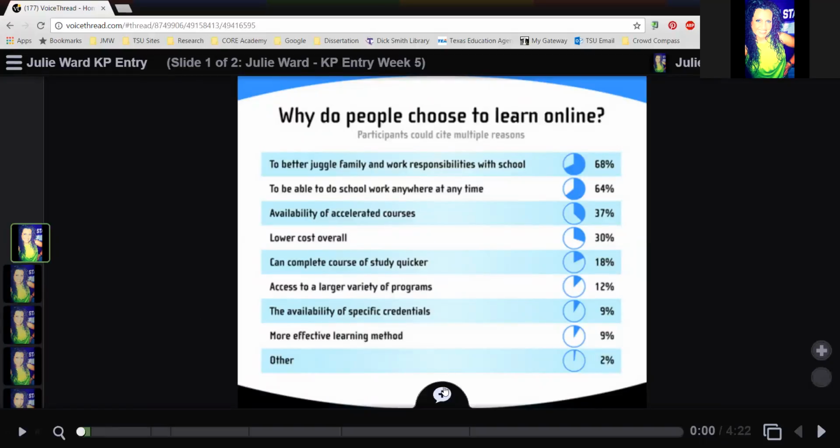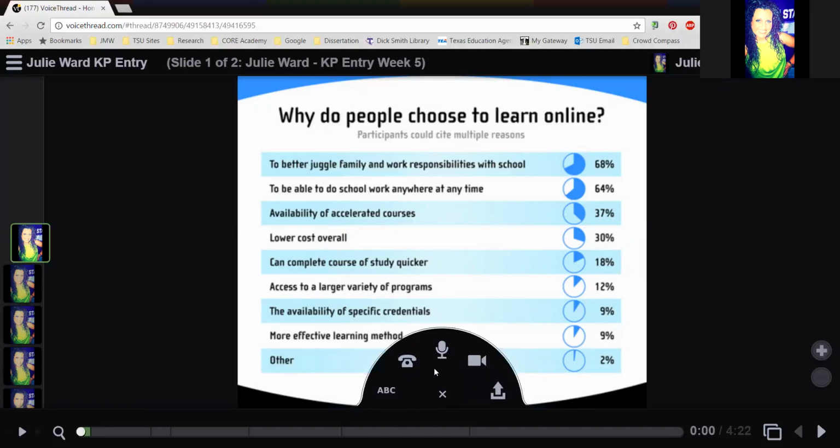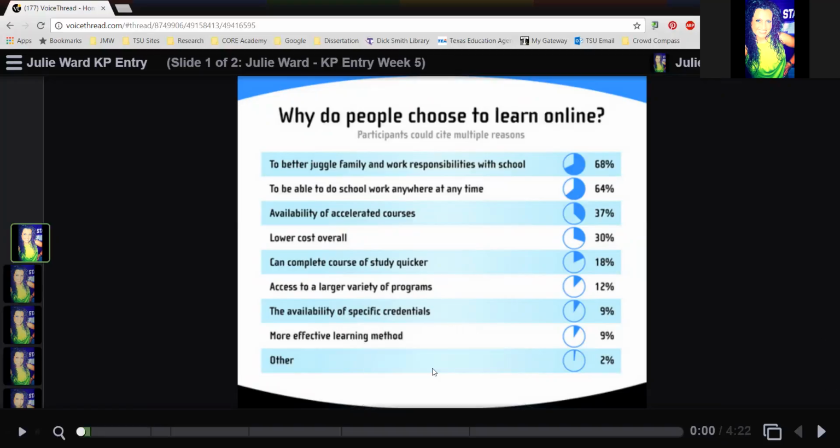You can use any type of comment you want to comment. But we want substantial comments, not just, oh, that's great, oh, this is cool. We want you to talk about it with them. As you saw in the key point entry that I made, everything is annotated and there are APA citations.